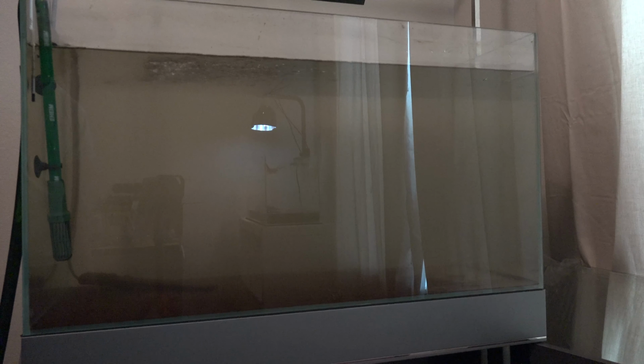Normally I do not just dump substrate straight into the tank, but obviously there's nothing in here. I have all the time in the world. It's going to be super cloudy. This is the worst thing that anyone can do. Normally you're supposed to drain the tank, put the substrate in, and then fill it back up, and that reduces the most cloudiness. But like I said, I don't really care right now, because I have all the time in the world in terms of recycling and letting the cloudiness go away. So I'm just going to dump the substrate straight in.